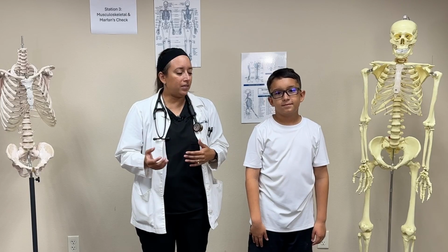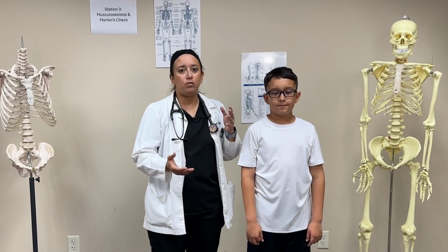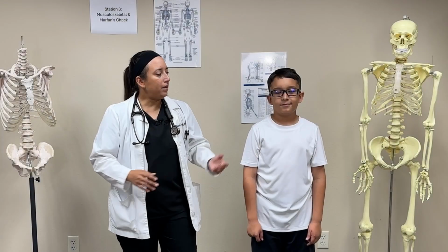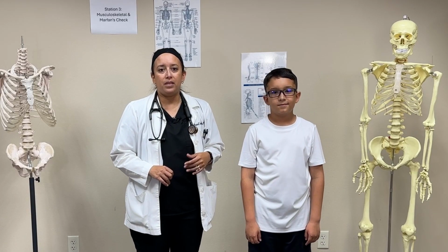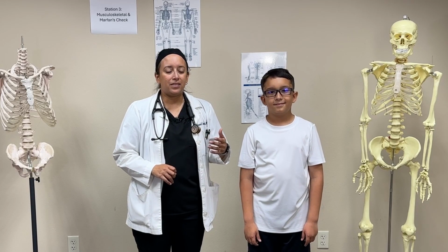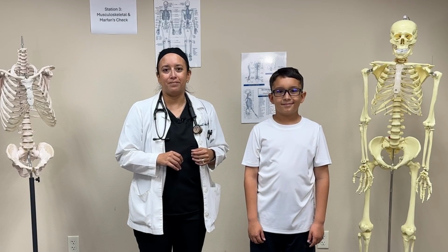So those are the different exams you can do. Depending on my level of concern for the patient, I do change how many of those I do, but at very minimum, I do the thumb sign and the wrist sign. So that essentially concludes the assessment for Marfan syndrome and the indicators. These steps are very crucial to the sports pre-participation physical exam. In the next section, we'll do the overall exam demonstration for Station 3. Thanks.